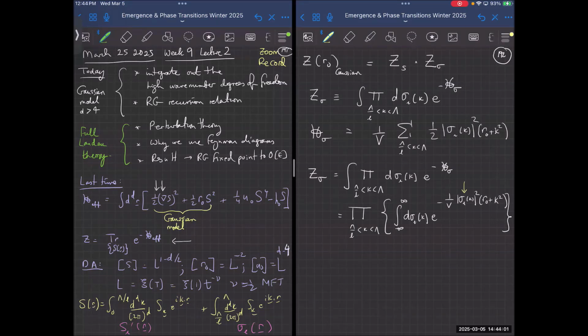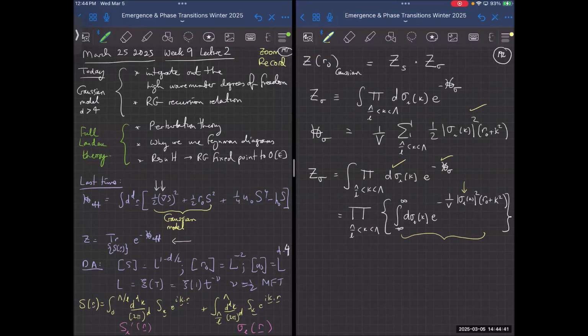Good. Okay. So now the partition function, which is formally a functional integral, has now factorized into a product of integrals, because the Hamiltonian factorized and the measure factorized. So this factorized because it's just a sum of terms, this factorized because it's just a product. Then I now get the product on the outside of this single integral here. So there's no sigma of k inside the integral, because e to the minus the sum of sigma is just the product of e to the minus sigma. Okay, so this is just an integral that you learnt on your mother's knee.